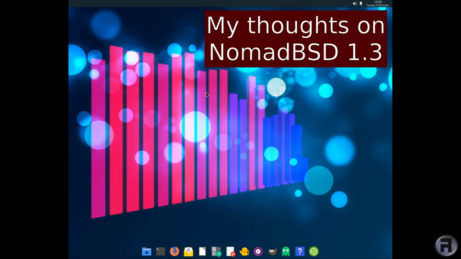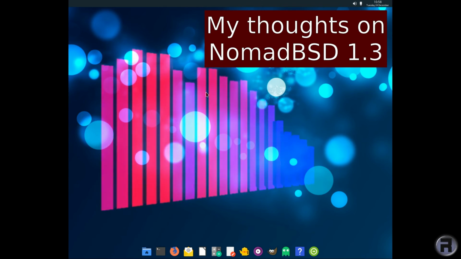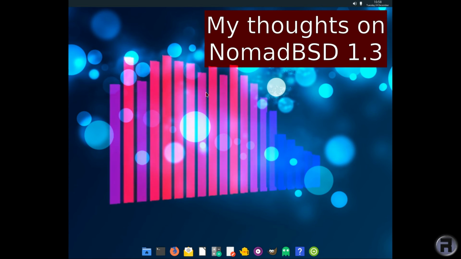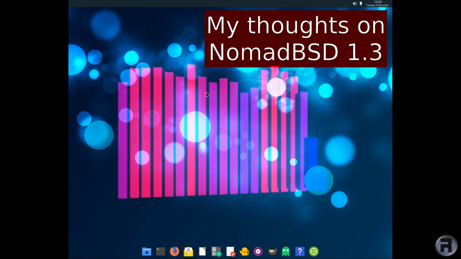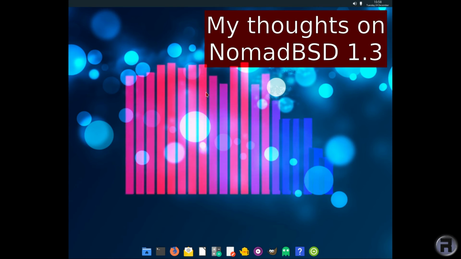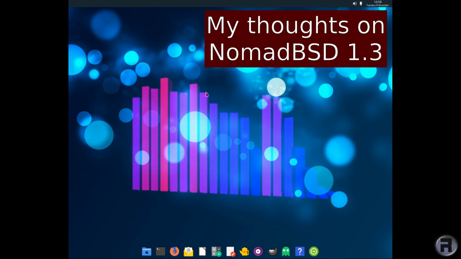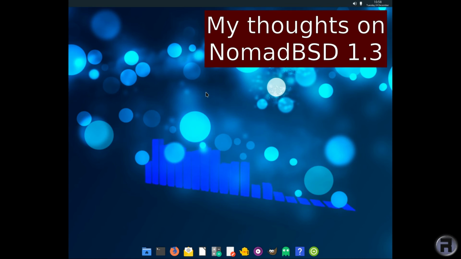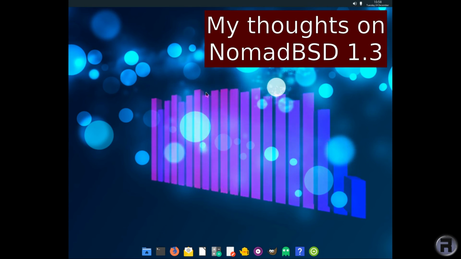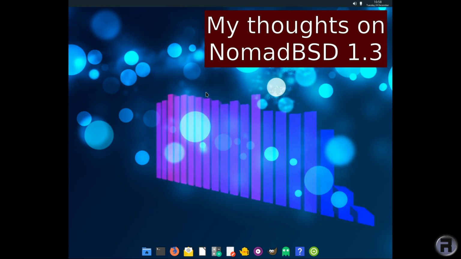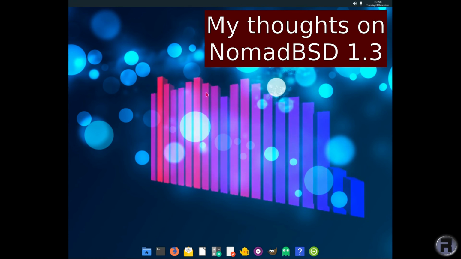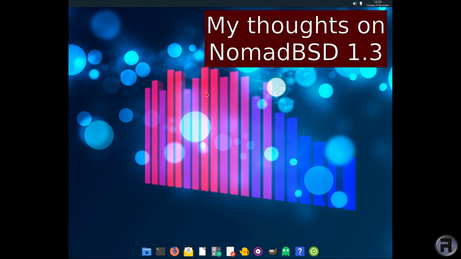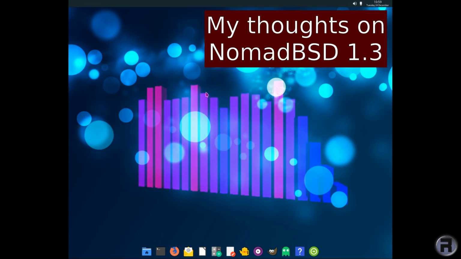I'm not one for theming. I don't care about whether or not there's a spelling mistake in the handbook. It doesn't matter to me. I couldn't care less about wallpapers or anything like that. But when you start all vying for the same area, it becomes even more important that little things get fixed.